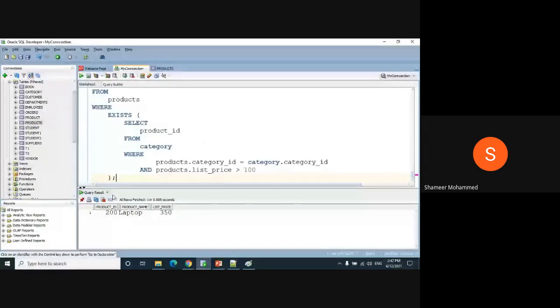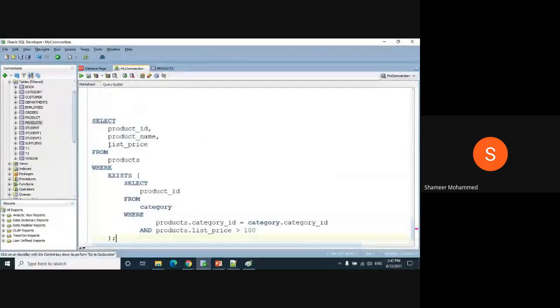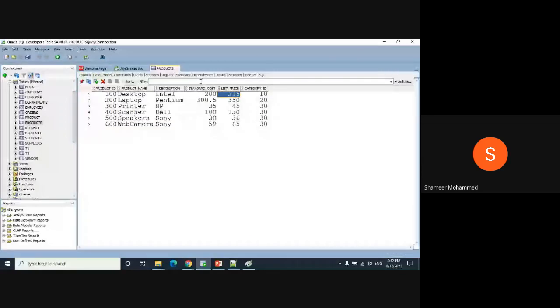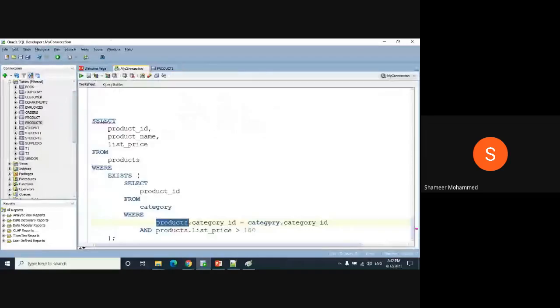Now select the product name, ID, price. Which product? This condition: the ID and category ID existing in the product table should be the same in the category table, the category ID existing in the category table should be the same as the category ID of the product.